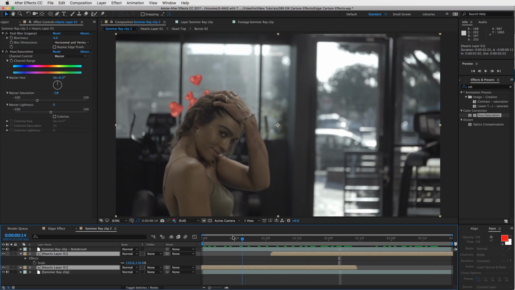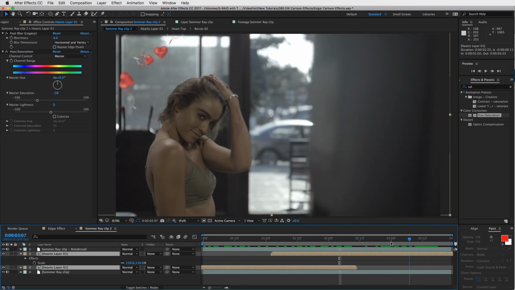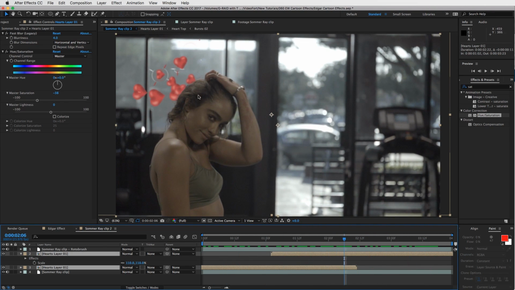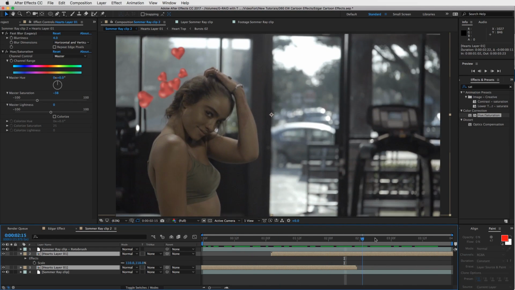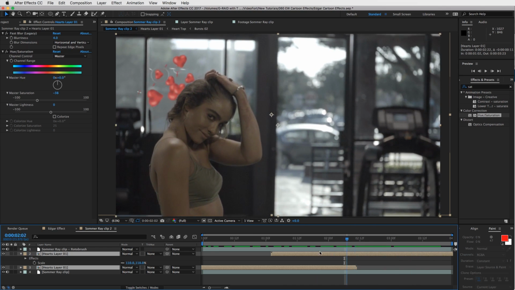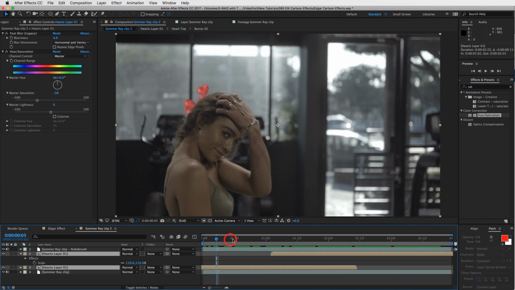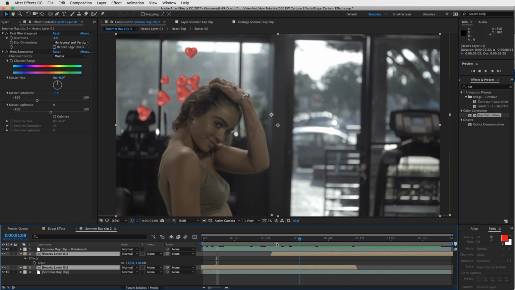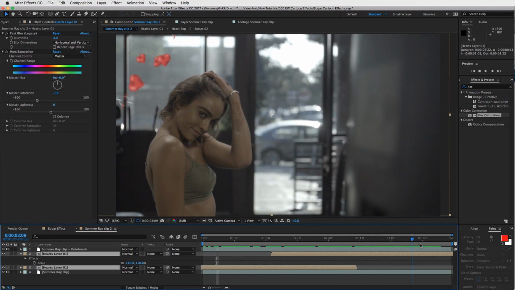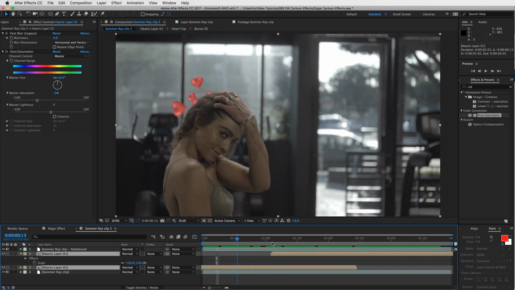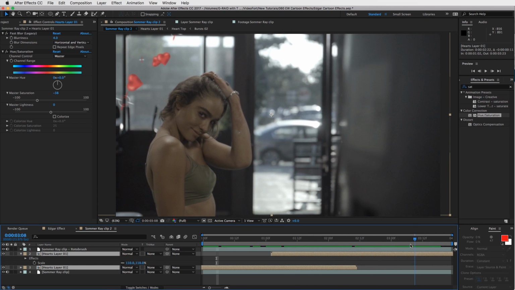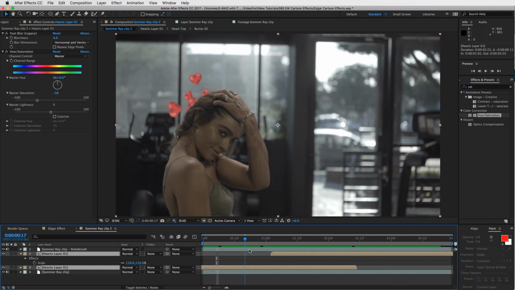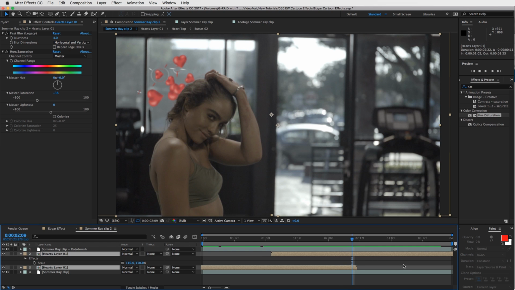Cool. And guys, it's as simple as that. A little bit tedious work because you got to make the heart animations, the custom bursts, and you should be good to go. That's a quick way of adding this little Edgar Wright cartoon effect that he did in Scott Pilgrim versus the World. Obviously, he did a lot more 3D compositing stuff, but this is a nice little way.